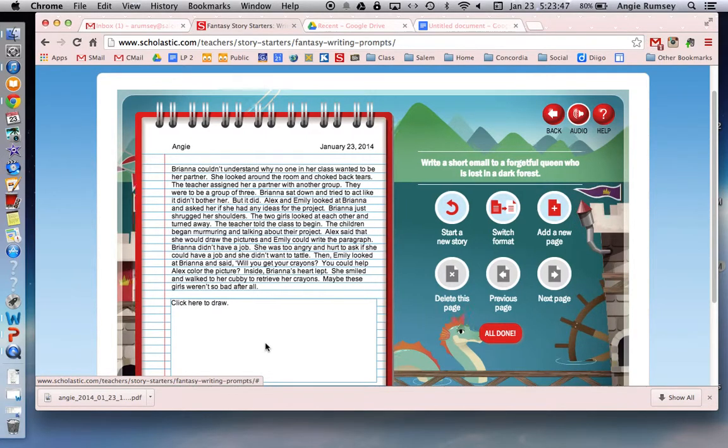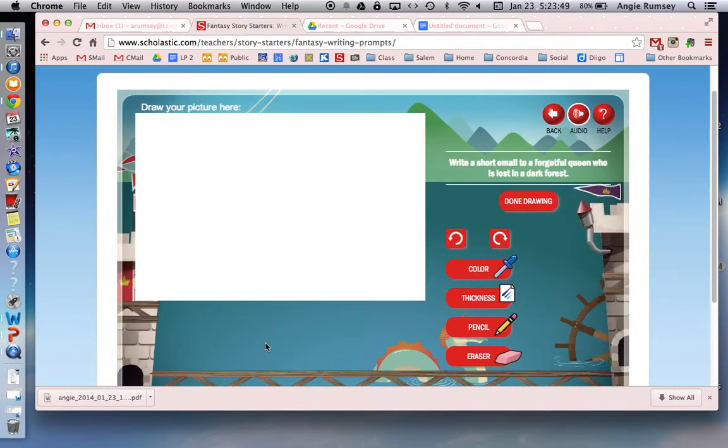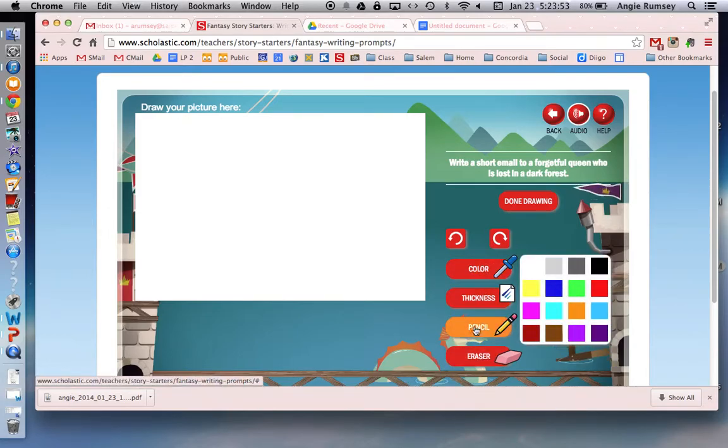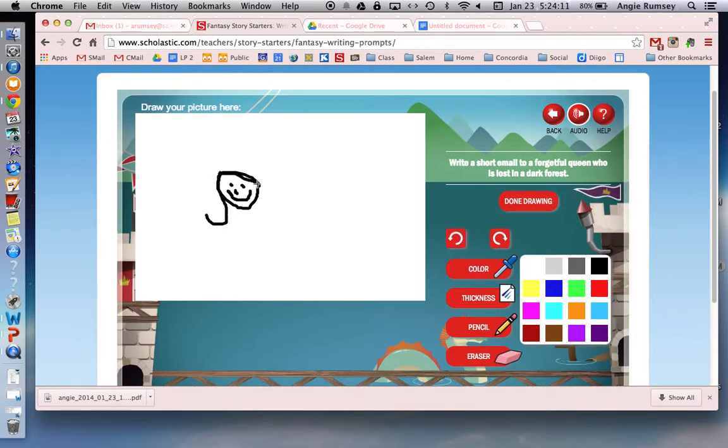and now I'm going to draw a picture. I want you to take your time, play around with some of these features, and I want you to draw a picture. I'm just going to draw a real simple picture just so that you can get the idea of what we're doing. And your picture doesn't have to be a perfect picture.